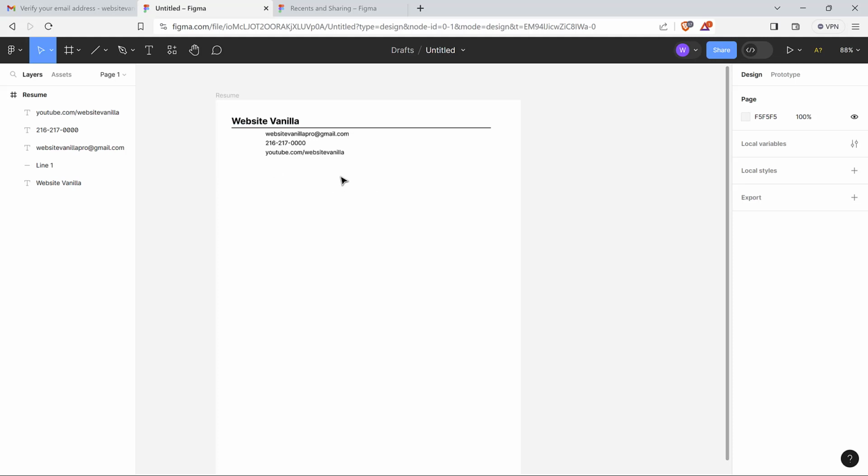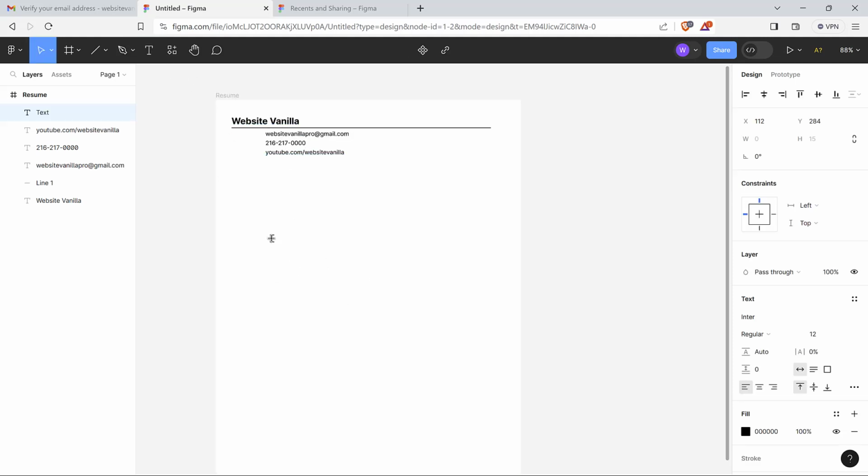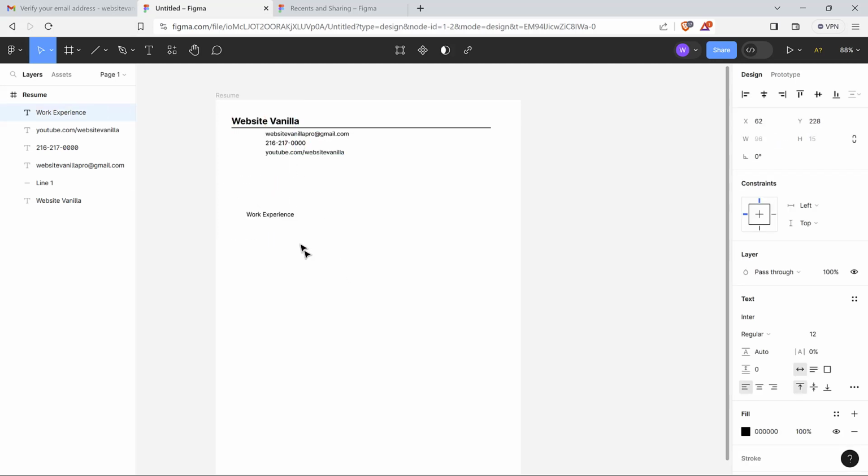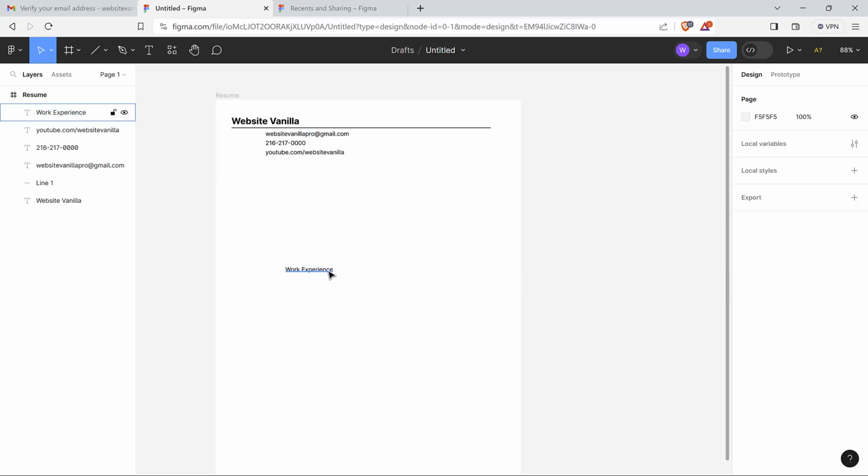That's our first section. So let's make more sections. So I'm going to show you more features. What you can do next, I can start typing again by holding T, and then start typing. Maybe this is work experience, but that is too much. We're going to use the same format as this one. I don't need to start typing and then put this element here again. No, I'm going to do this and delete.